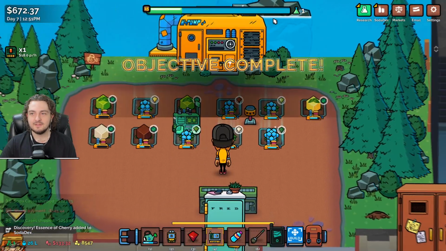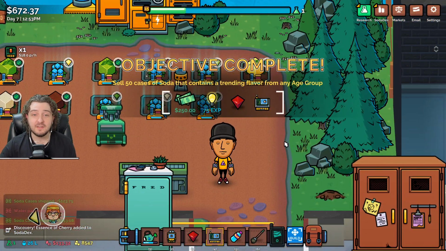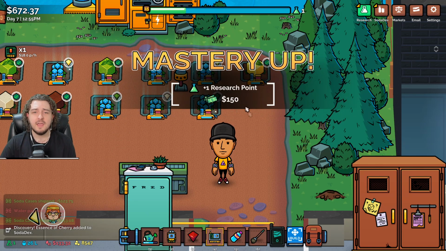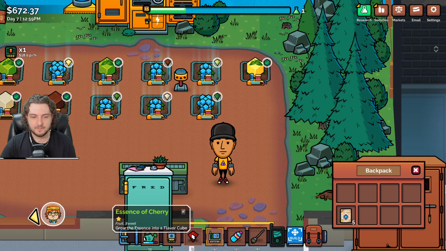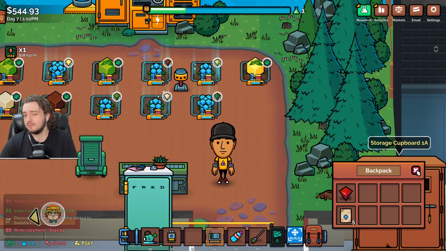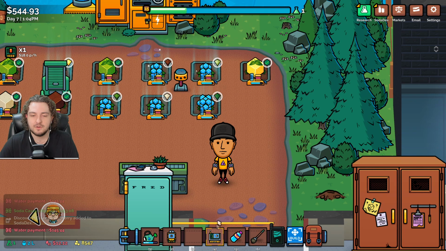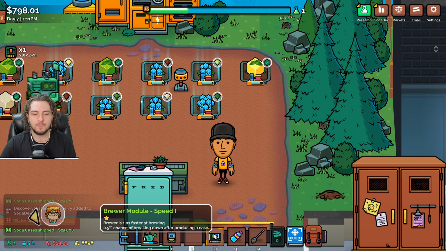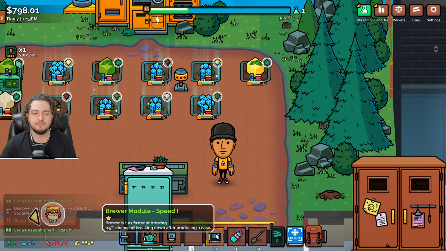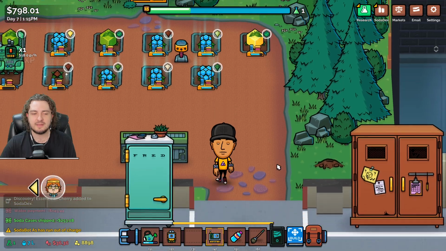Yeah, nice. Hooray! So 50 cases, 250, and we got a new essence, and we got more research, and we got more money. What was that new essence? Cherry. Oh, good. Cherry Coke, cherry vanilla coke or something rather. And we got a new brewer module speed. So the brewer is 1 second faster at brewing. 0.5 chance of breaking down after producing a case.